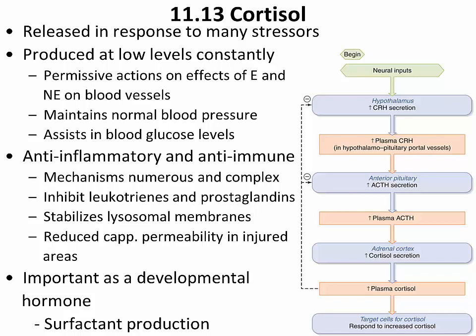One thing we notice in the case of premature births is that cortisol is given if it's very likely that a birth will be premature, to promote the development of surfactant in those lungs. Eventually, of course, as we'll talk about in the respiratory system chapter, artificial surfactant or surfactant from another animal is provided, which allows survival of that organism. But cortisol is responsible for the normal production of surfactant in the infant's lungs.